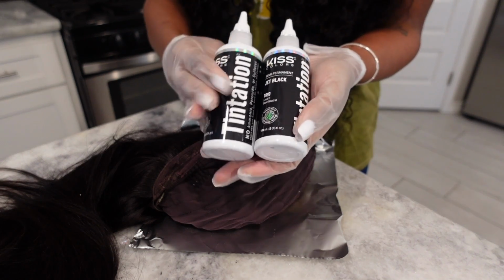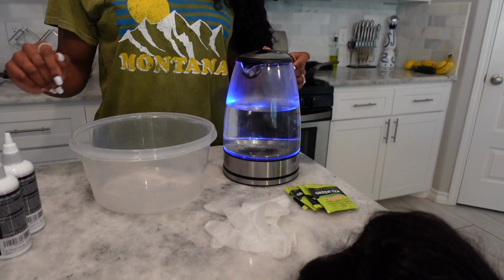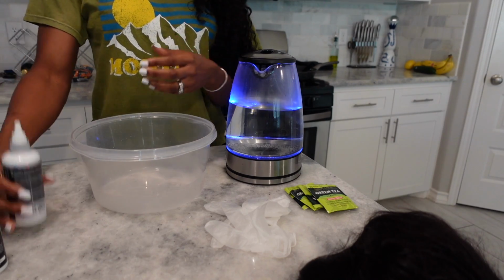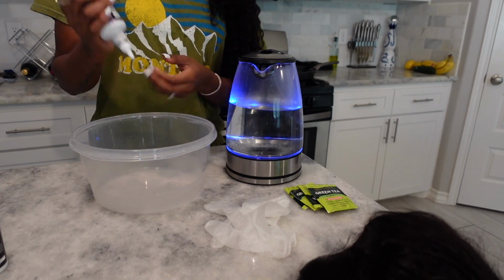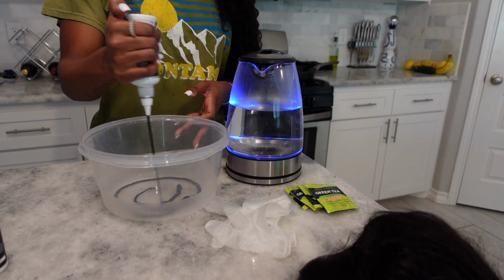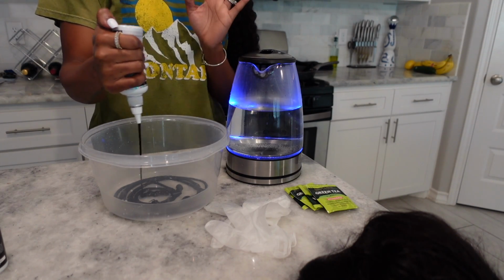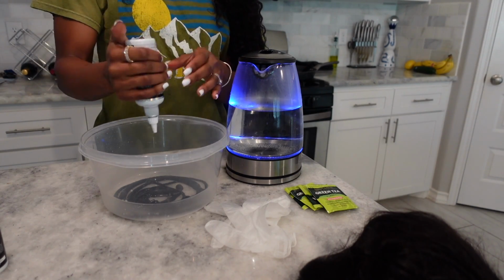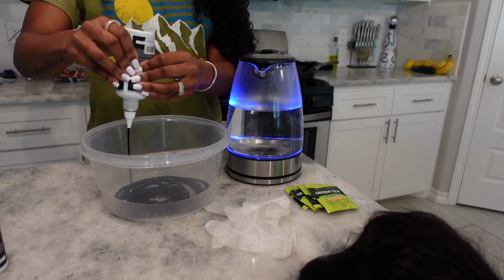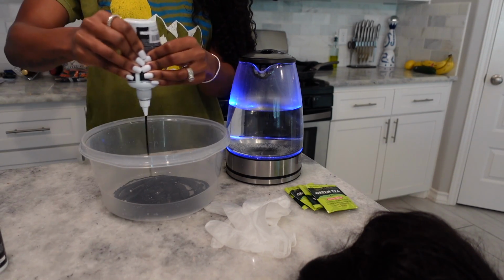Today I'm gonna be using semi-permanent just because I just got it and I just wanna use it. So while this is heating up, I don't want it to get scorching hot. I'm going to pour some of this in this plastic bowl. And I use this same bowl every time I watercolor hair, because you don't want to be using the dishes that you cook with to color hair. So this is the bowl that I use every single time. And when I'm done, I just put bleach in it to get out any of the staining.